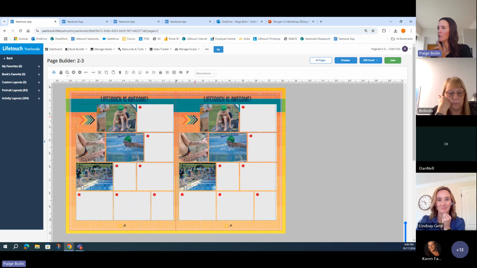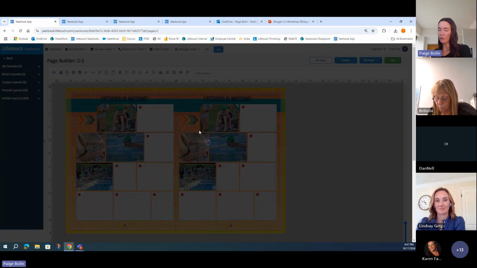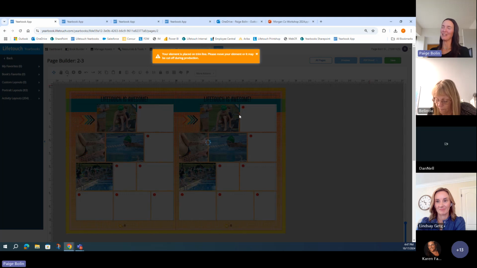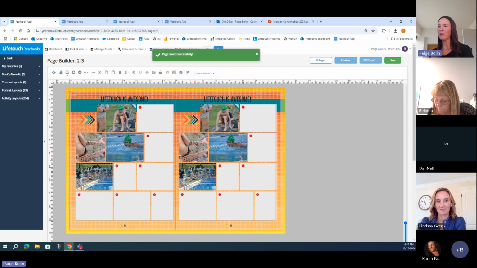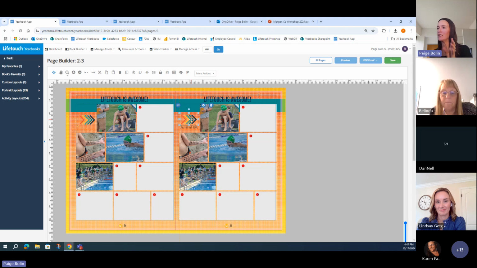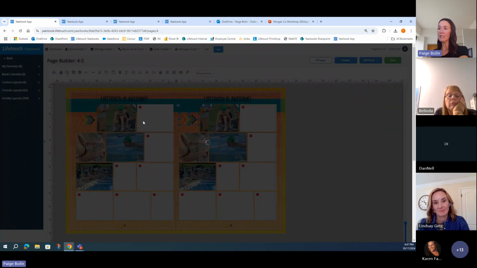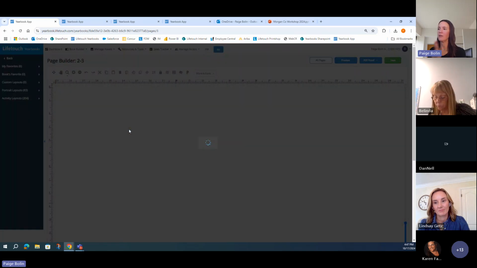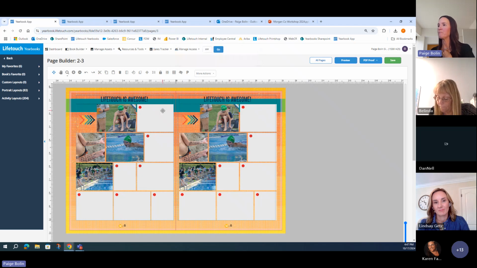Actually, let me say this first. This is not an autosave program. You must hit this green save button as you go to make sure whatever you're working on is saved. So I'm going to say that again. Make sure you hit the save button, because there's nothing more frustrating than working on your page for 20 minutes and then I'm just going to make a change real quick and show you. And so then you're like, oh, wait a minute, I need to go look at such and such. And you try to go off the page and you hit this, okay. Well, you just did not save your changes. So just really, really make sure that you are saving and saving as you go throughout, so you don't lose anything.